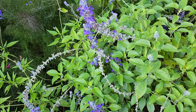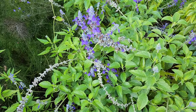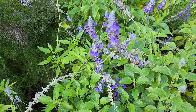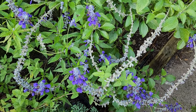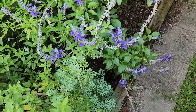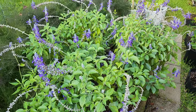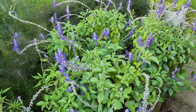It seems like bumblebees are on Mystic Spires salvia all day long. They're fun to watch and they're pretty big. I love seeing native bees in the yard. I don't mind honeybees, but honeybees are not native to North America, and I love seeing these native bees. I can always come to Mystic Spires and see bumblebees working away — all different types of bees actually.